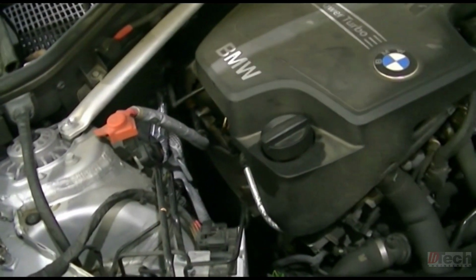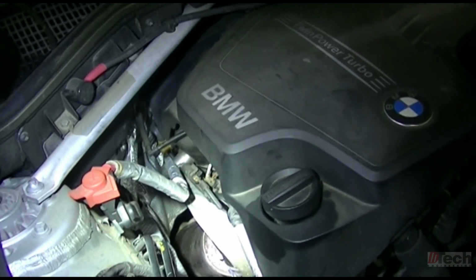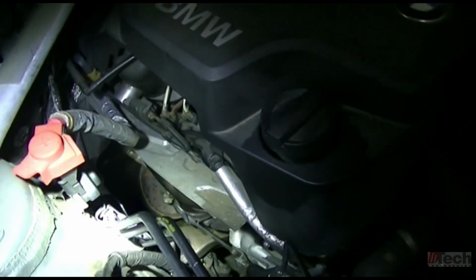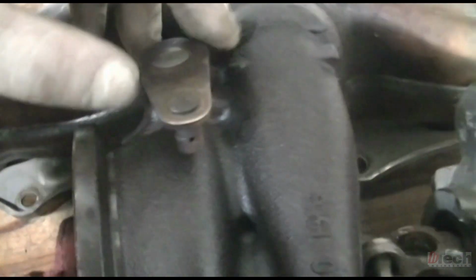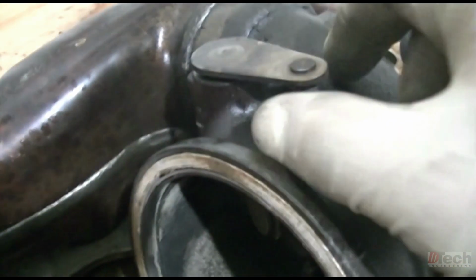The crazy thing is it's been 2 years, and this is partially why I wanted to check that route when I was sitting in there clearing the codes and reading the description. That linkage, especially on the older turbos, is known for having some wear on it, and it's part of why I wanted to do what I did. This is another N20 turbo. Unfortunately, this is a non-electric wastegate style, so I didn't have another wastegate, but luckily we didn't have to go that route. But this is your wastegate, the linkage, the lever, whatever you want to call it, and it is known for this pivot area to kind of wallow out or wear out and have some wear on it.